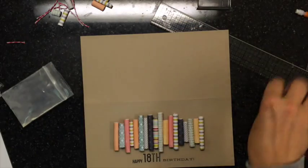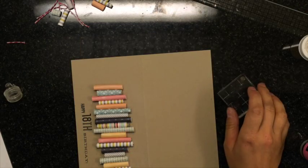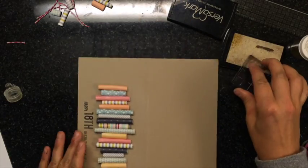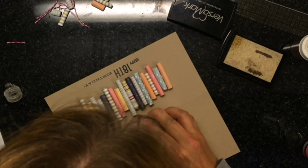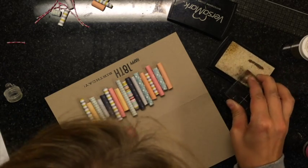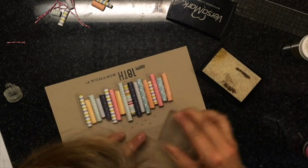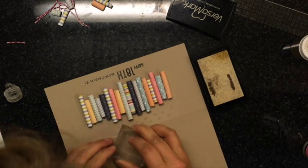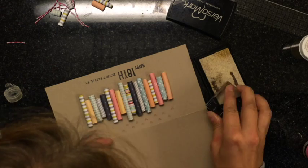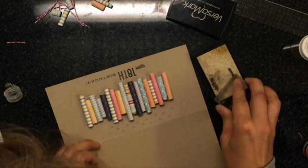I'm taking an anti-static bag and putting it over top of where I'm going to stamp. There was this heart stamp in that same Simon Says Stamp set with the happy birthday part, and I'm stamping these hearts kind of higher, lower, random all over the place.